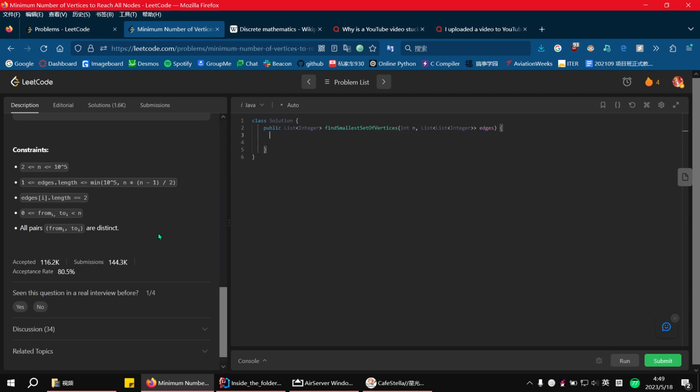It does not say where they are. Great. And in this case, since n is greater than or equal to 2, definitely the edges does not give us a null or empty list, which is nice. All pairs are distinct. Awesome. That's really a good sign in this case.